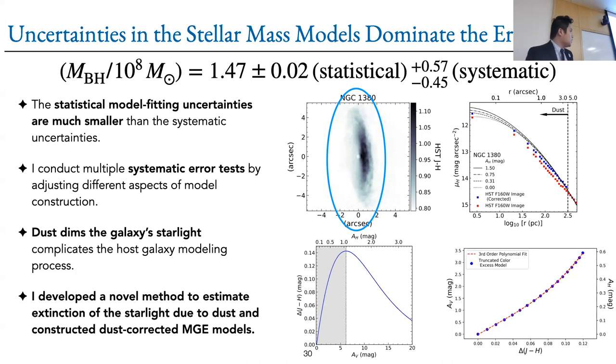And the idea is that now I can obtain an estimate of extinction or dimming or scattering of, well, all these effects are sort of incorporated in the assumptions we're making. But the idea is that we now have the extinction as a function of the reddening effectively. And in the top right plot, I can take the observed brightness, which is the red points, and I can generate models that correspond to predictions of where the red points should be in the absence of dust. So the blue curve is the method's prediction of what the brightness should be in the absence of dust. And you can create a range of models that bound the amount of extinction or the amount of dust there is in these systems to generate different models of the host galaxy.